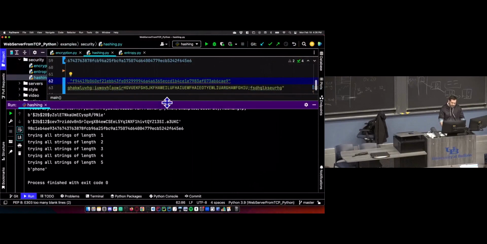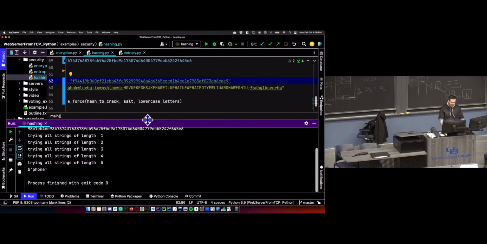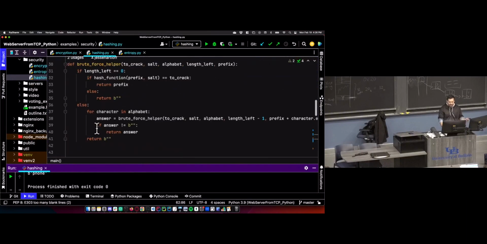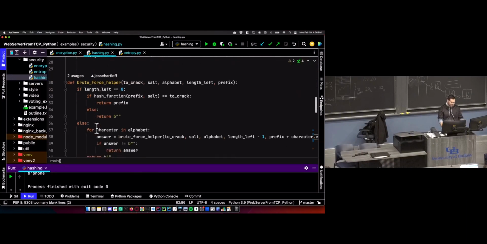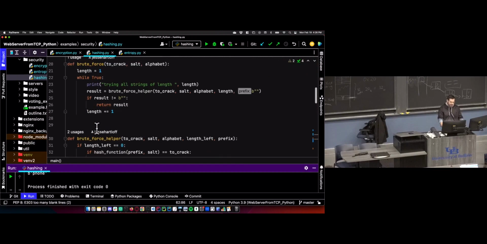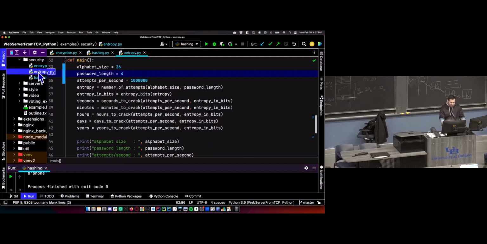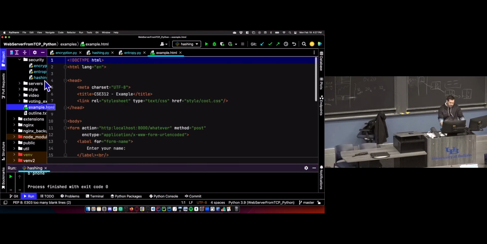So, can entropy save us? My brute force attack, you can see, is less than 100 lines of code, and a lot of the code isn't even doing much. The algorithm itself is 20 lines. It's not complex, it's not even optimized or anything, and it's still breaking hashes pretty quick if they have low enough entropy. Let's talk about entropy.